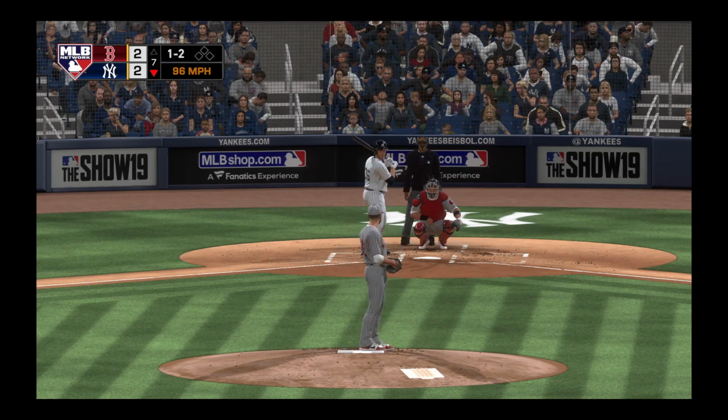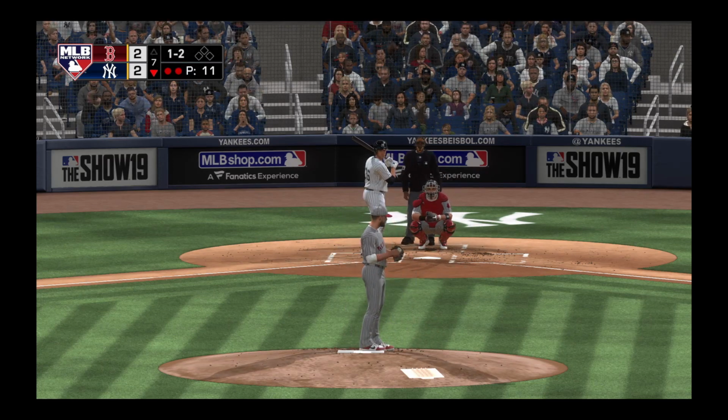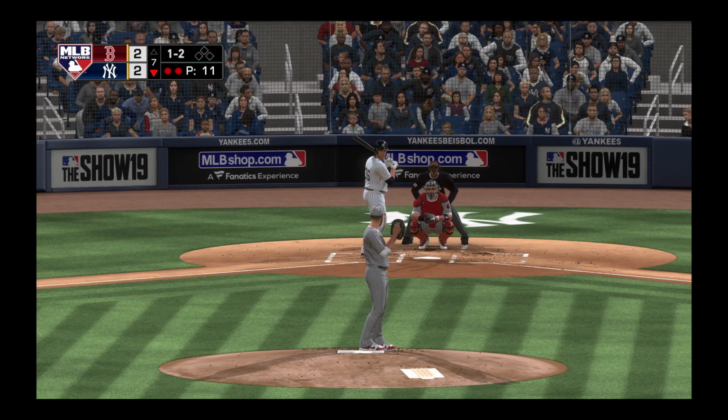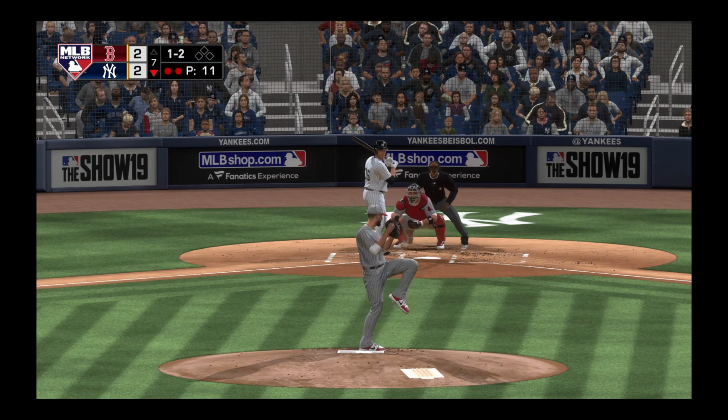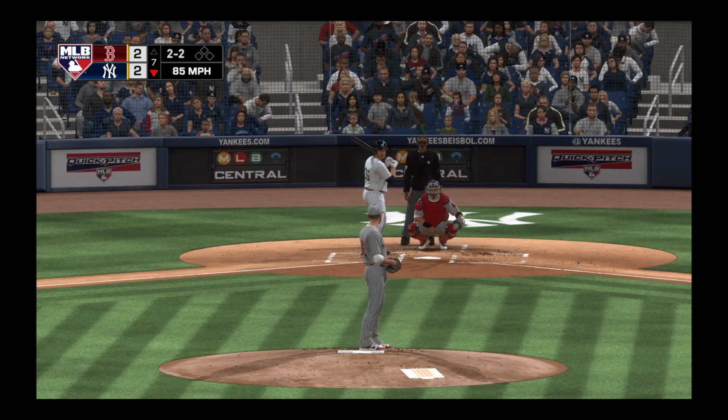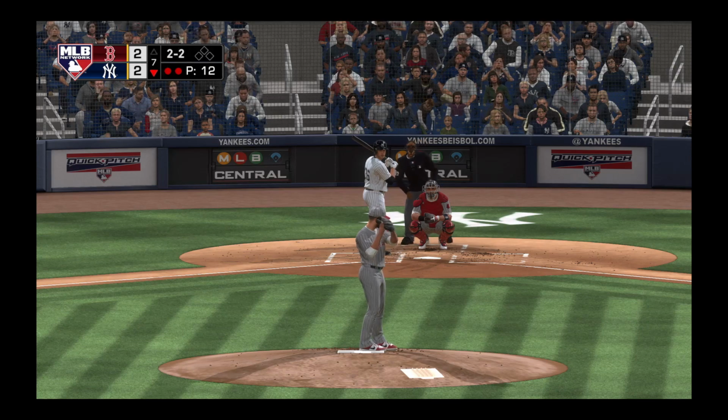And he pumps the fastball for strike one. 1-2 count now. Barnes has over 40 innings on his line so far and sports an ERA right around the major league average at just over 4. And now a curveball as he's got to lean out of the way. That one nearly got him.